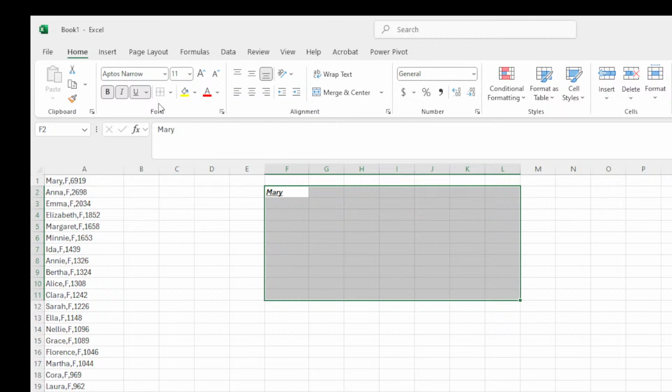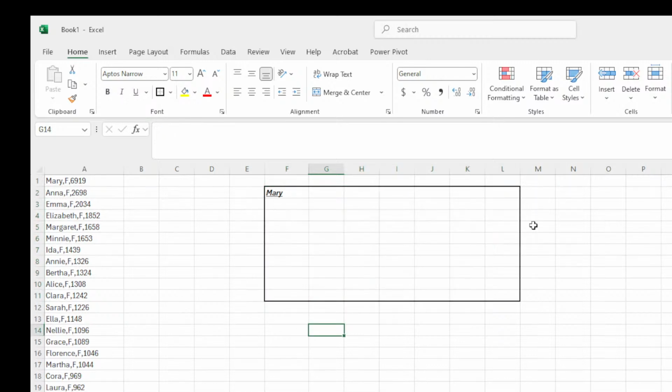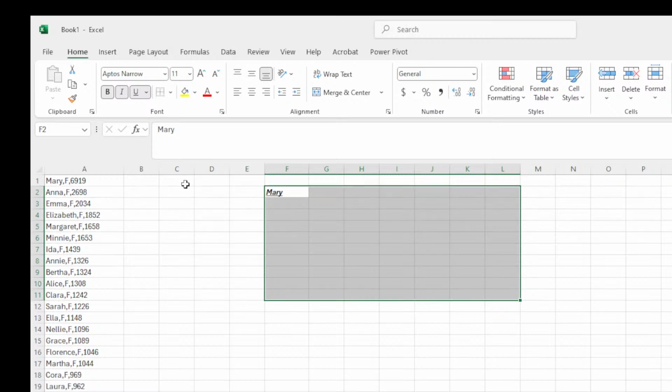So what if we go to thick border? I'll click no border first, then thick border. This is how a thick border looks like. The outside that is bordered is thick. That's what it means to have thick border. So this is particularly useful. All the borders are useful depending on what you are actually trying to achieve and what you are trying to do. So I'll go back and click no border just to illustrate the others.